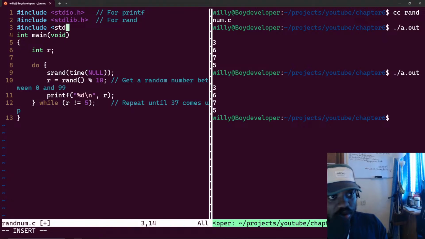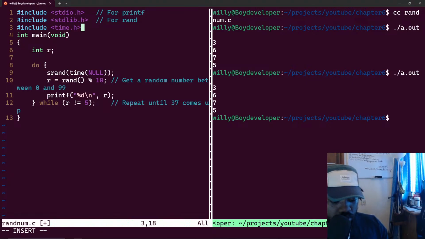It's not stdio but time. I think it's just time like this. Let me see, time. I can see malloc here, but I don't know what malloc is, I'll read about it later. Yeah, so time.h, it's also a header file.